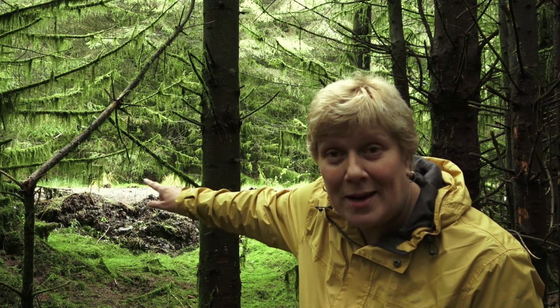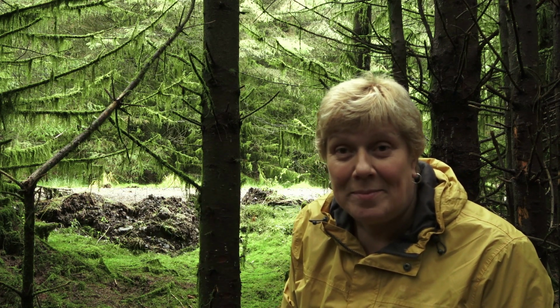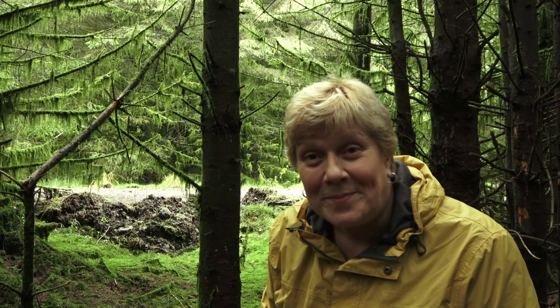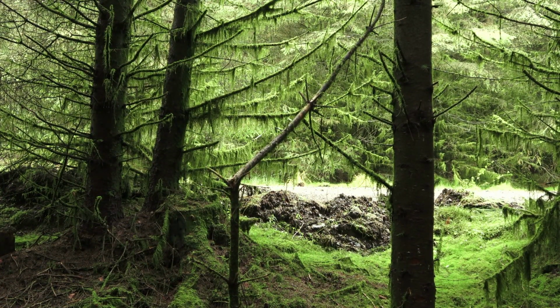So I'm literally, you can see just off to the back of me here, you can see that track. So I'm about 8 or 9 metres. Just when I say metres, just exchange that for yards. We're not going to measure things exactly. So I'm very close to the track here, and even so, you can see a little bit of tree bending, and I'll show you. There we go. Can you see this? Look how close it is to the track. I thought that was quite interesting.